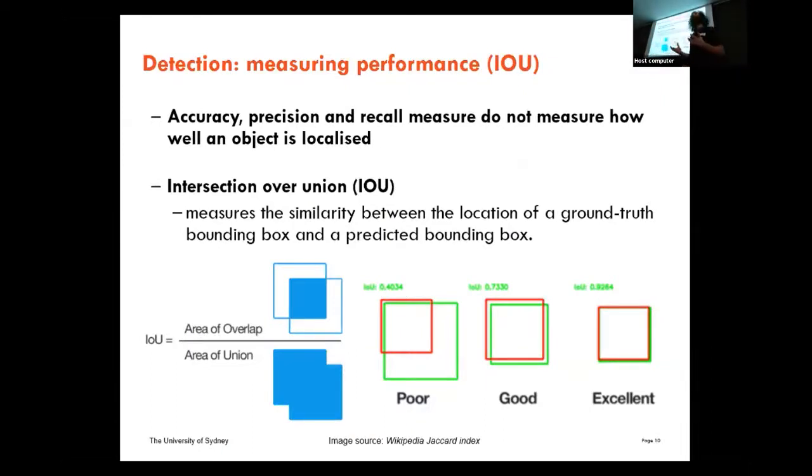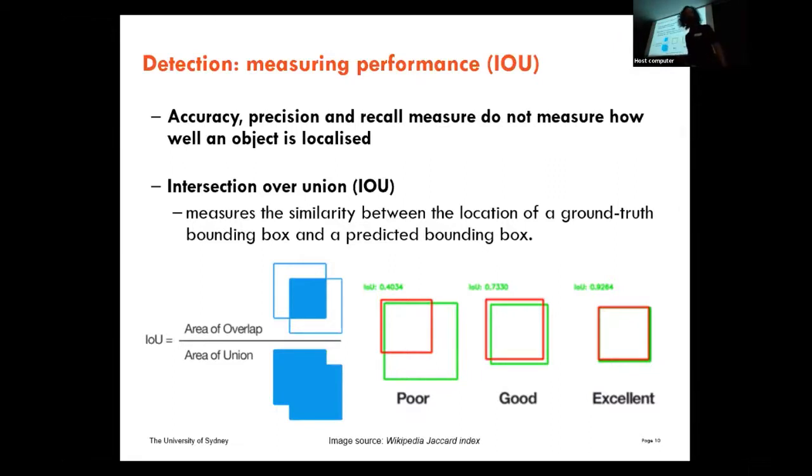But object detection is not just about classes, right? It's not just about turnip weed, ryegrass, wheat. It's also about putting a bounding box in the image that localizes these objects. So we need a way to measure the performance in that regard. The way the community does this is using a measure called intersection over union. It's actually quite intuitive. Say we take a ground truth bounding box, so something that someone labeled, and a candidate bounding box that the algorithm has come up with. The IOU is the intersection of those two boxes divided by the union. You get this nice value between 0 and 1 that measures the fit of the boxes. So you can see here for an IOU of 0.4, it's quite a poor fit, ranging up to an excellent fit, which is 0.9 IOU.